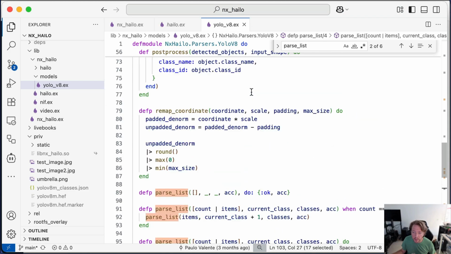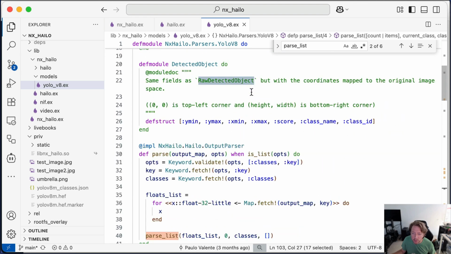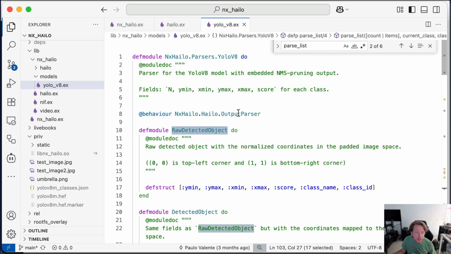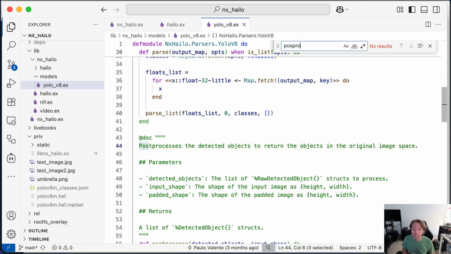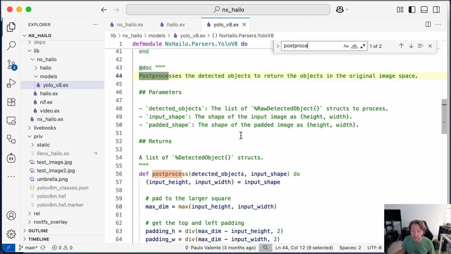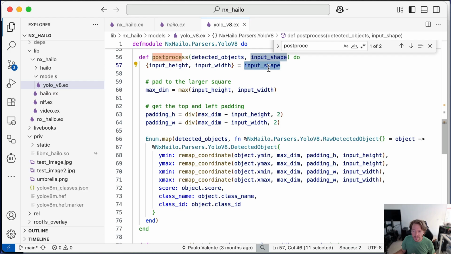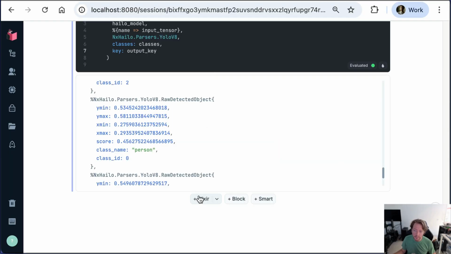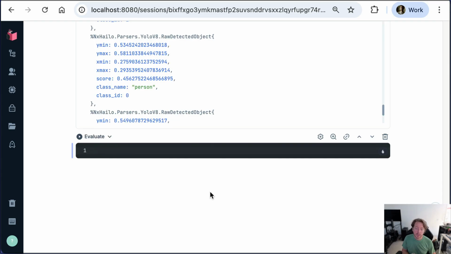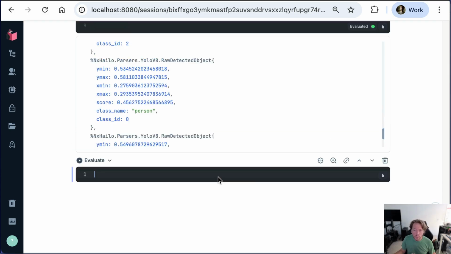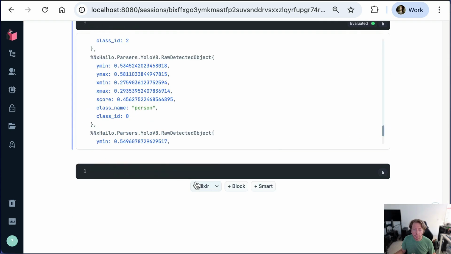You see here, we should have a post-process function. Post-process, we pass the detected objects and the input shape. I guess this is the original shape. So do we have raw detected objects?